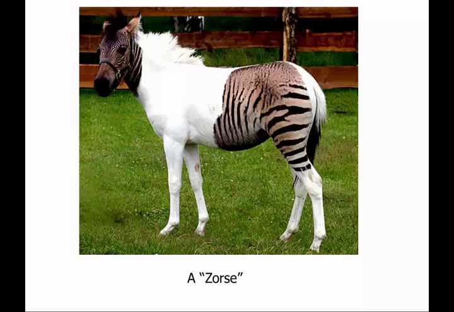This is actually fertile, I believe. It can have offspring. So it could cross with another horse, or it could cross with a zebra. What would happen if horses and zebras always crossed with each other? We wouldn't have horses, and we wouldn't have zebras. We would just have zorses, right? Because all their genes would be mixed back together. We take all the genetics of both and we mix them together and we get something in between.